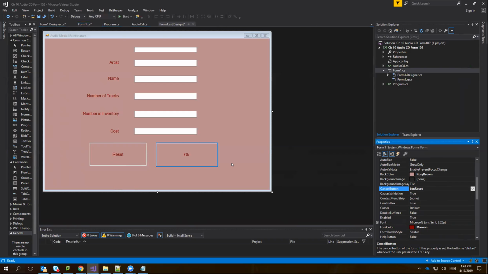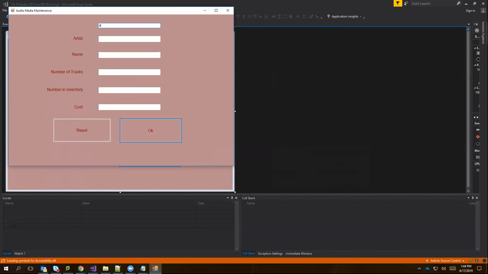Okay, here it is. So we should be able to just set that cancel button to our button reset. And then the accept button property to our button submit. And it'll just treat those keys as being held button, escape and enter respectively. You got it. Let's try it. Try our escape key. I've tried my enter key a bunch. If you haven't had a chance, you want to test it, put in some information. Now, if you click your escape key, you should see all your stuff disappear. So it did our reset.